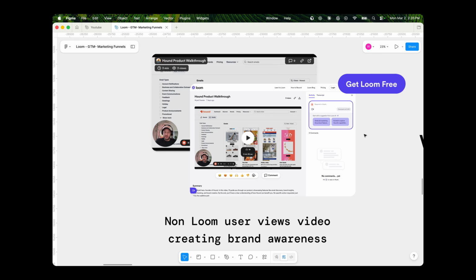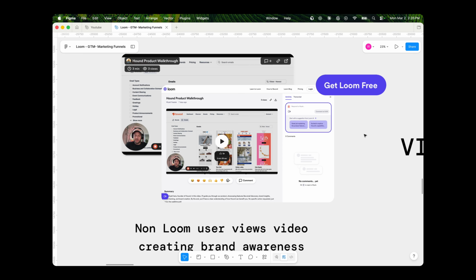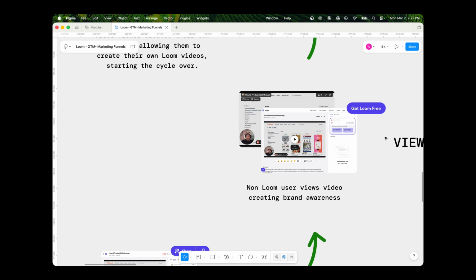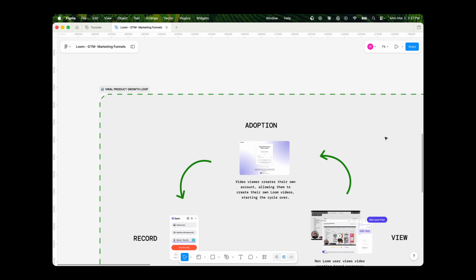When that person receives that, if they are a user, then they see who it's from. But the brand awareness comes from when somebody sends a Loom video to someone that is not on Loom themselves. Every single time they get a video from someone, they're exposed to the Loom product. And so by sheer fact of somebody creating a video and sharing it, every single time someone watches a video, they get exposure to the Loom brand, and thus it creates this kind of viral growth loop where Loom doesn't have to put a bunch of marketing dollars behind.